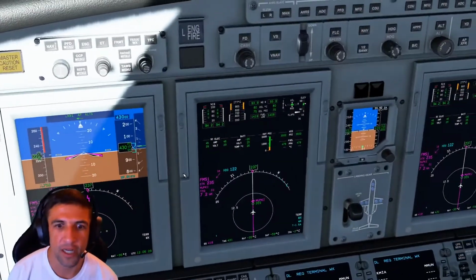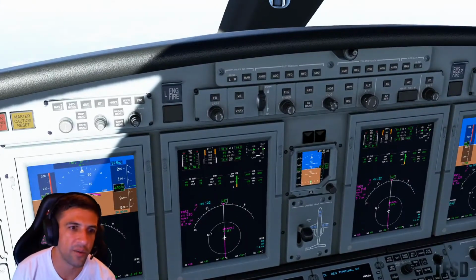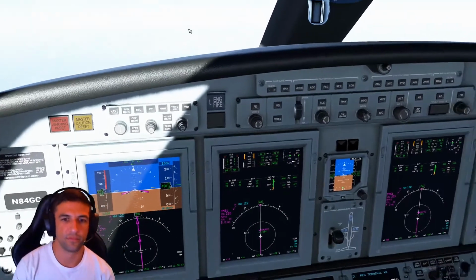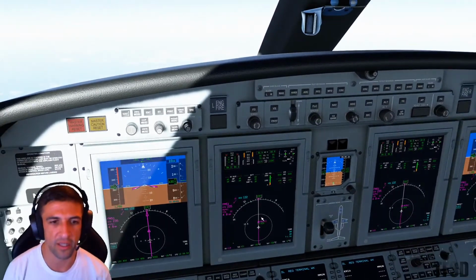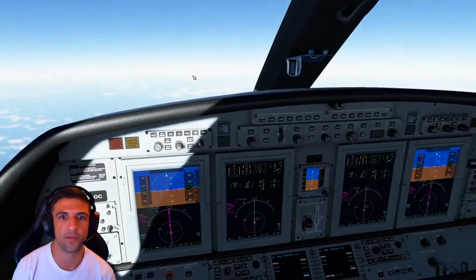Alright, we're coming up on our top of descent. I am going to plug in. Let's go all the way down to 2,000. And then I'm going to engage vertical nav, VNav. And as soon as we intercept the descent path, or the glide path, the airplane should start descending us down to 2,000.